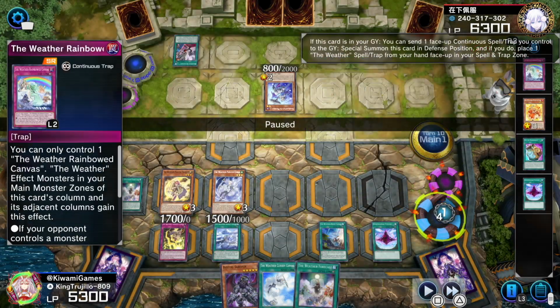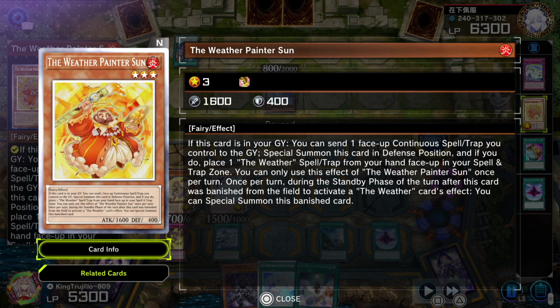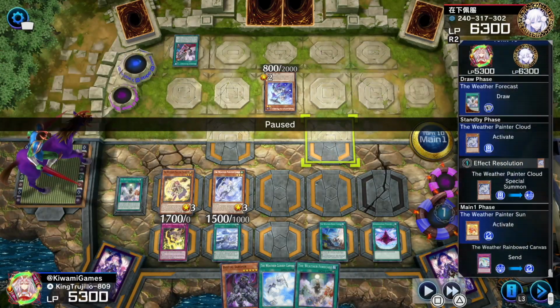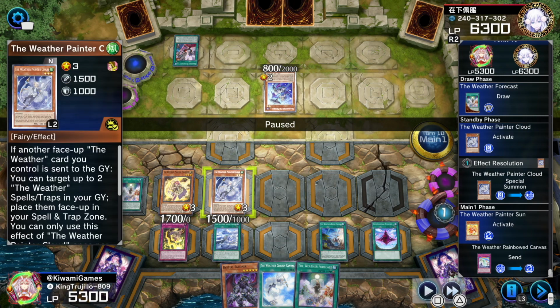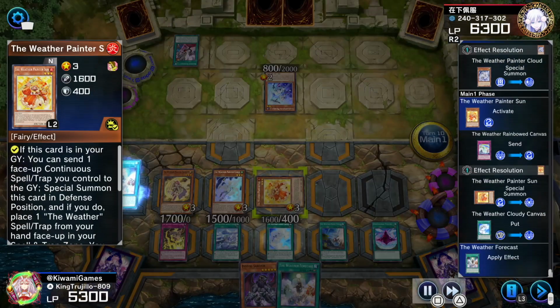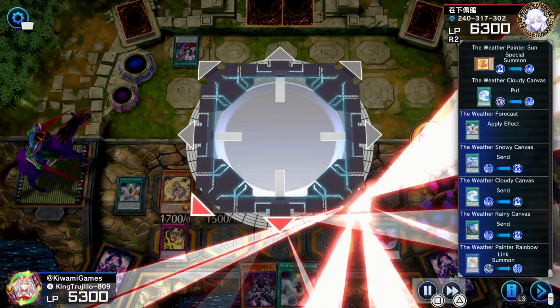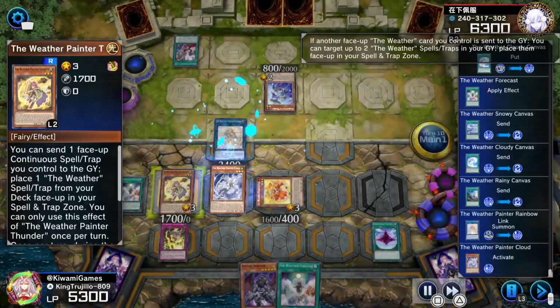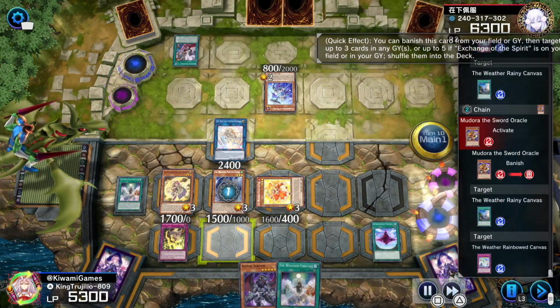And then here I activate the Sun. So the Sun has an effect that when he's in the graveyard, you can send 1 face-up continuous spell or trap you control to the graveyard, and then he can special summon himself from the graveyard. And then since we send Canvas to the graveyard, our Cloud is going to activate to recycle it. Alright, but first I'm going to make my Omni Negate. So now we go into our Rainbow and we're going to put her over here. Now we have 3 Omni Negates. Now the Cloud is going to activate. We're going to recycle our spell and trap.